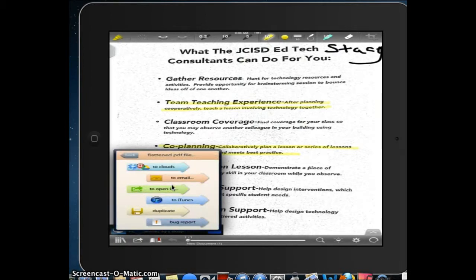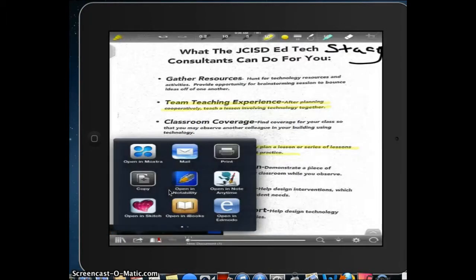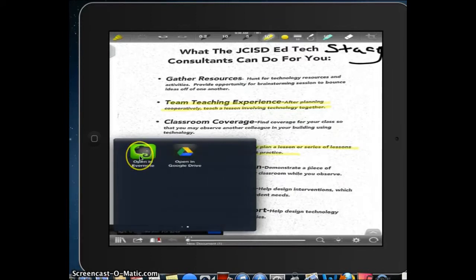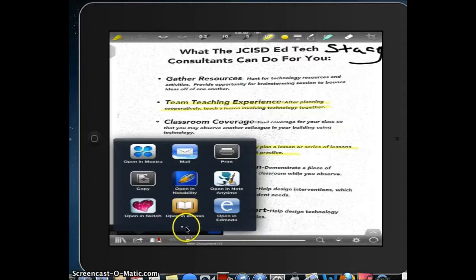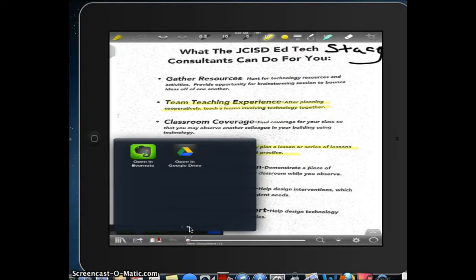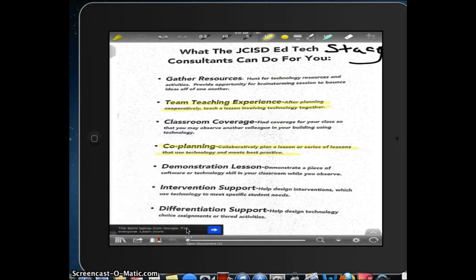And once I tap on that, it's going to say Open In. And so this is where we want to click to Open In, and we want to choose Evernote. Now if you see here, I have a couple pages of items I can open it in, but right here at the bottom it shows 2 dots, and that tells me I have a second page. So if I can't find something, if I take my finger and I slide it to that second page, if it's available, I should see the app that I'm looking for. And I'm going to click on Open in Evernote.